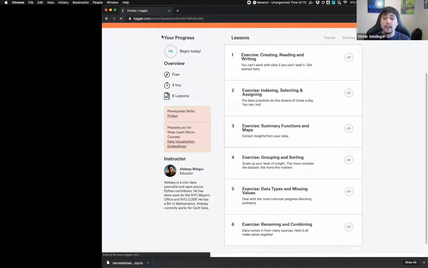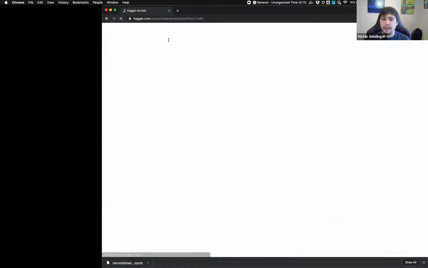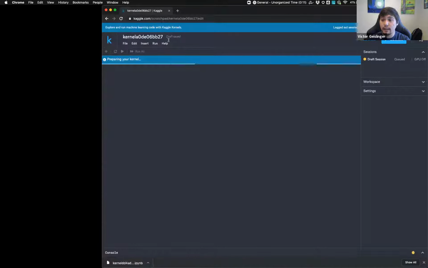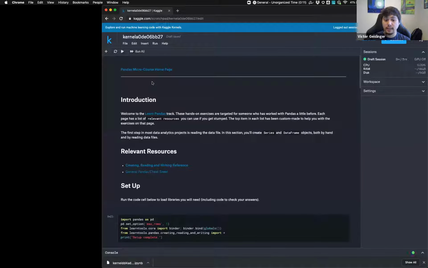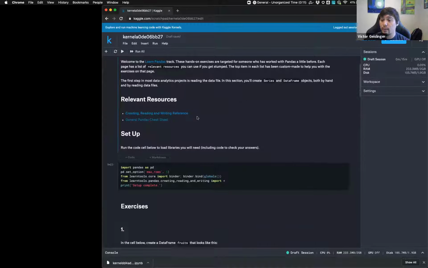And Kaggle has something called kernels, which are basically little Jupyter notebooks running on here. Now, one thing to note is that there's a couple ways you can do this. One, you can work directly in this kernel. And you can see here, basically, it ends up being like a Jupyter notebook. I can run code like normal.